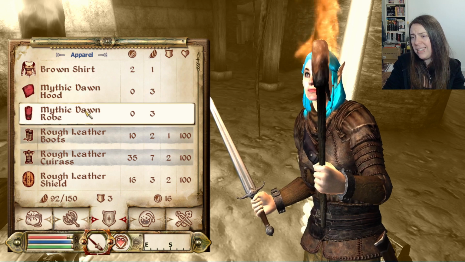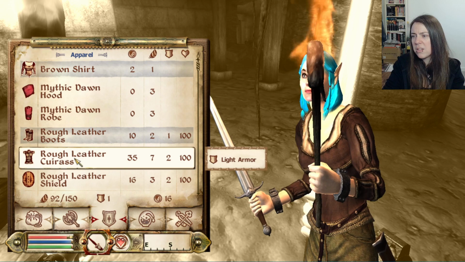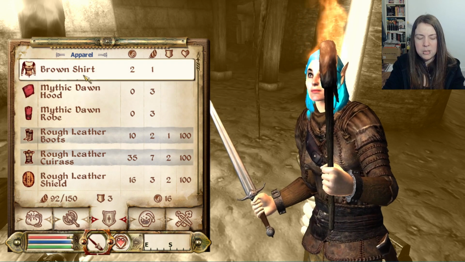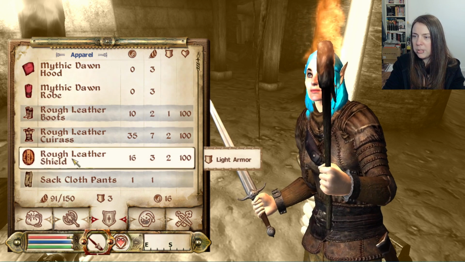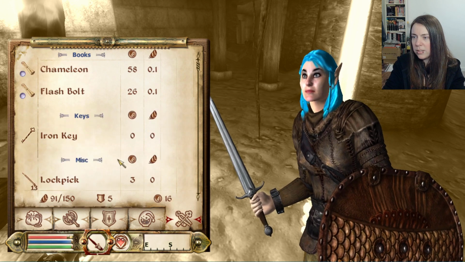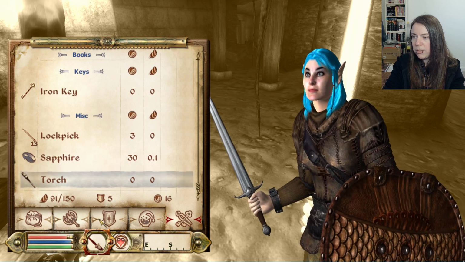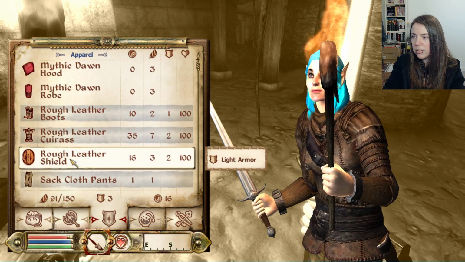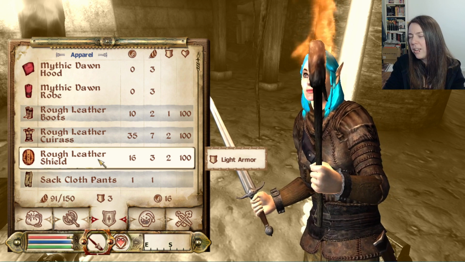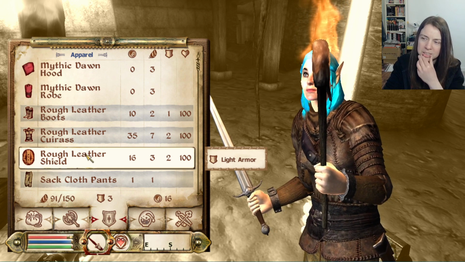Why do I even need that then? Do I need a brown shirt? No. Wait, what was it? Here we go. Put that on. Get rid of the torch. Oh, how do I... no, do I have to take that off? Okay. Is there a quick way to switch between the shield and the torch?